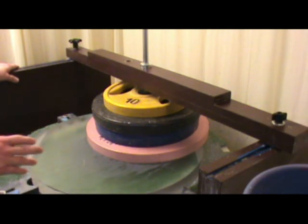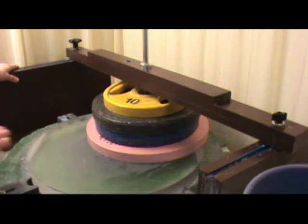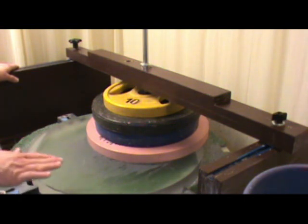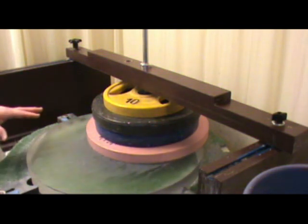little more water on. I'll do that two or three times until too much swarf or sludge builds up on the mirror. And then I'll use a sponge and wipe it off while the turntable is operating, while it's still grinding, and then add more silicon carbide and more water. So this thing will just continuously grind, and in this situation I'll grind anywhere from a half an hour to an hour, depending on when I need to measure the surface and see how it's progressing. So I'll start this up and let it run for a little while and show you how I add abrasive during the process. Oh, and I run the turntable something between 35 and 40 RPMs.